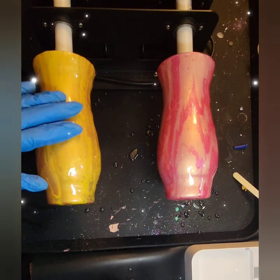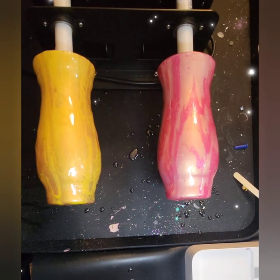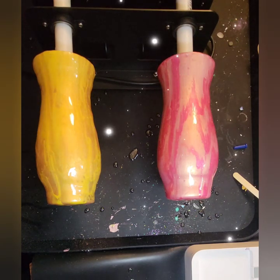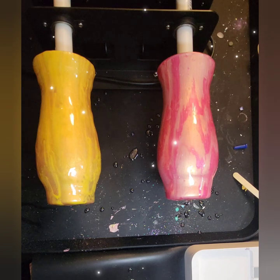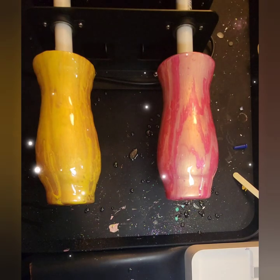For my first layer I used a pigment — let me find it — I have a habit of setting pigment around my office and then I can't find it until like three days later. If you hear a little noise in the background, it's just my son — he loves his video games and my office is in an open space. There it is — I used Meyer Spring Dazzling Diamond for my first layer, and just a little bit goes a long way.